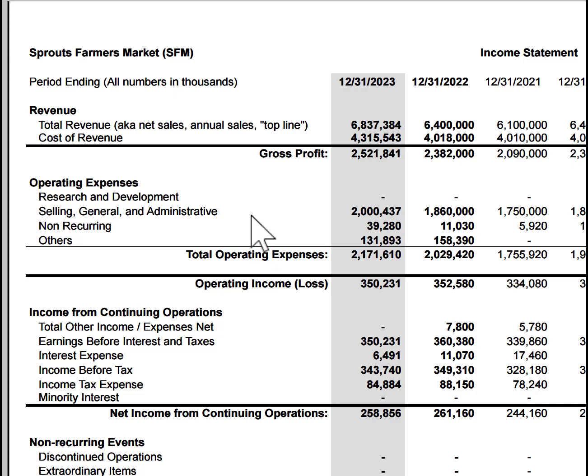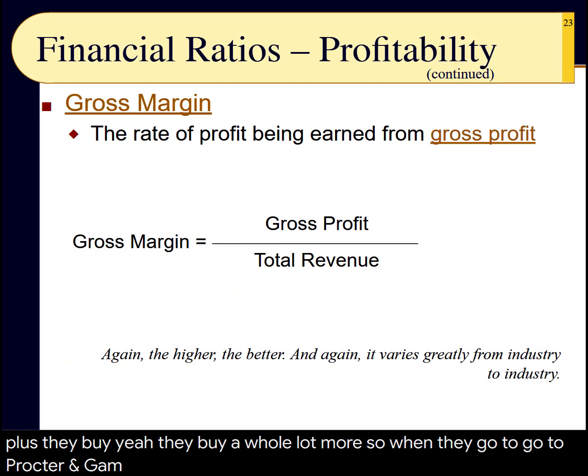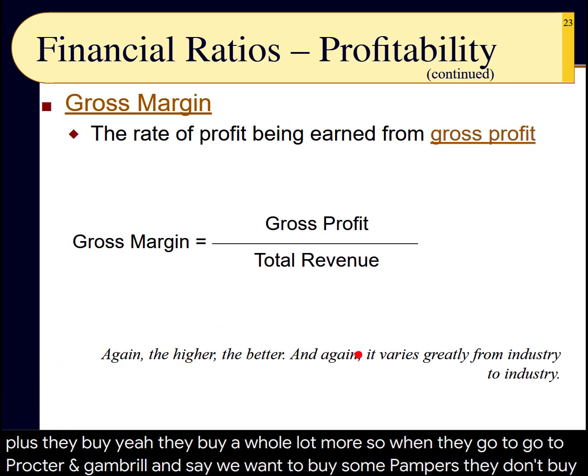And that seems about right for a store. They've got to make a profit. So they're not going to sell to you for pennies less than what they bought it. Sometimes they say, we're selling it at cost. Well, that's because they want to get rid of it. Now, some things like milk that they sell every day, obviously they're not making a 40% markup on that. But some things they make even bigger markups on. Cool? Okay, so let's go back to the, where is it? There it is. Again, higher is better, and it varies greatly from industry to industry.